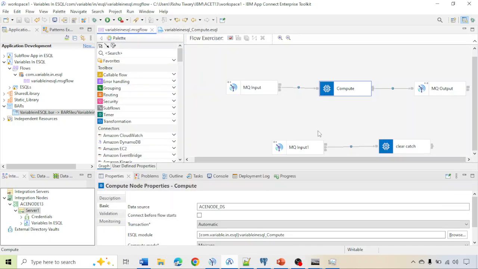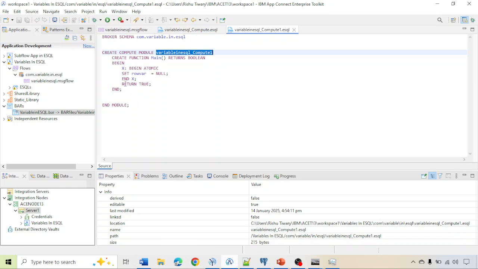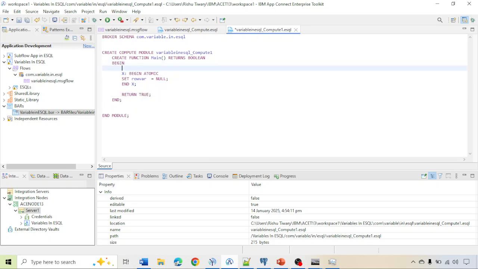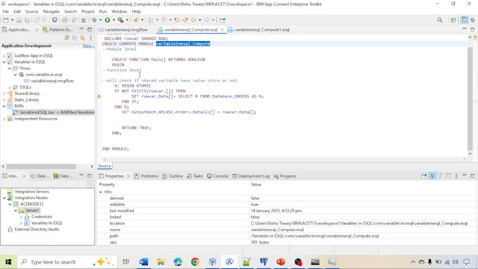Let me see where the problem is. BEGIN ATOMIC, return true, not return. X BEGIN ATOMIC index, and here the X BEGIN ATOMIC not exist index. Not here.